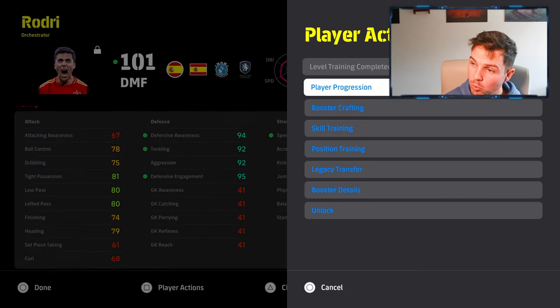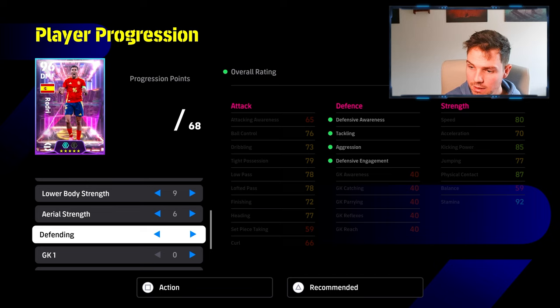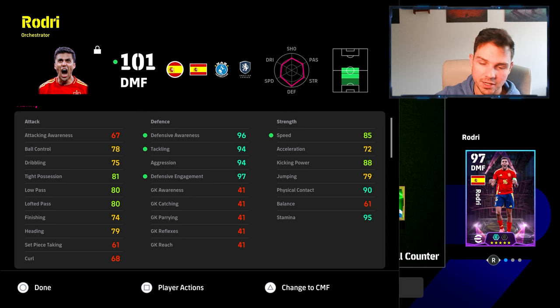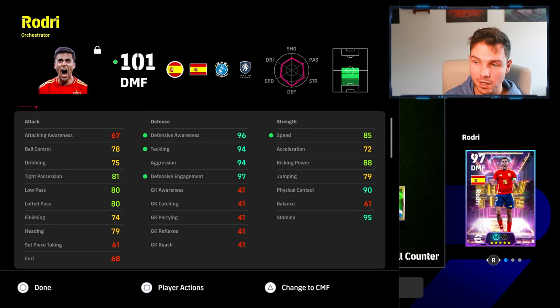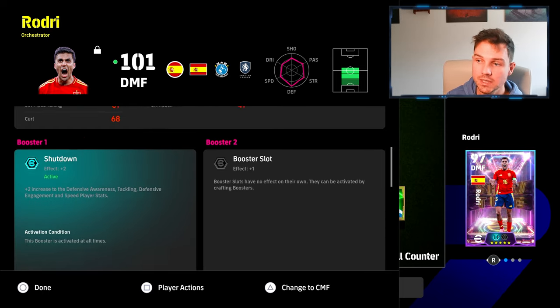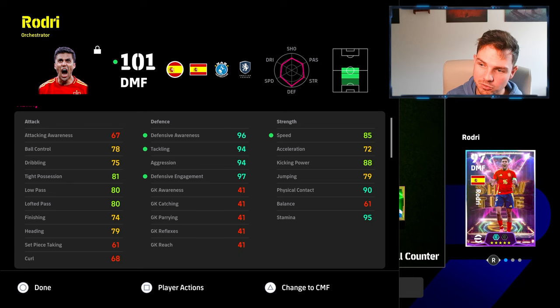We'll probably pop two more on to defensive here. And then we'll probably throw the booster on for his defense to get his tackling up, his aggression up, everything else up a little bit better, right? If you want to throw that booster on him. Now, it depends, right, in the booster slot. But 85 speed is more than enough.